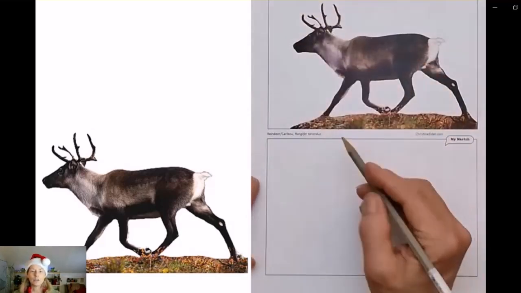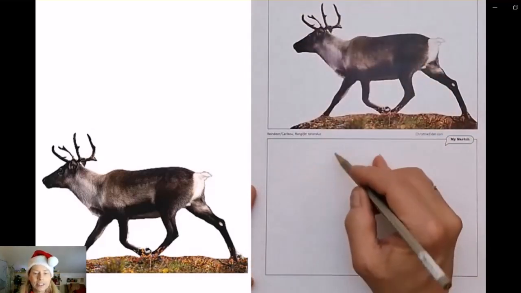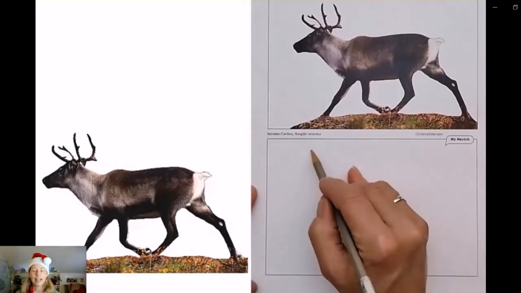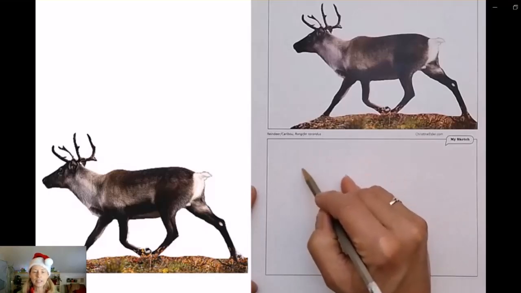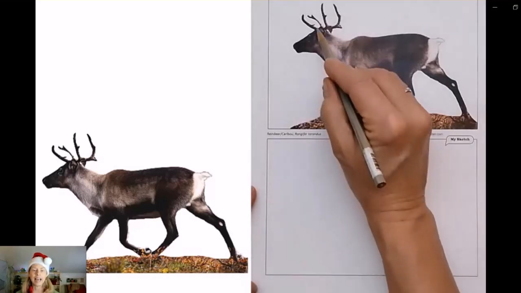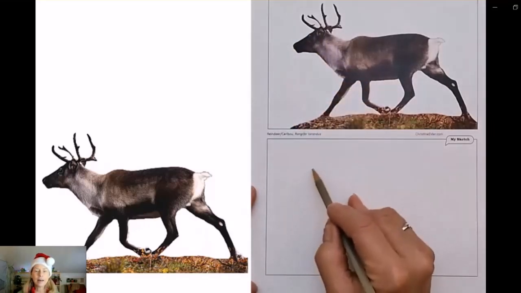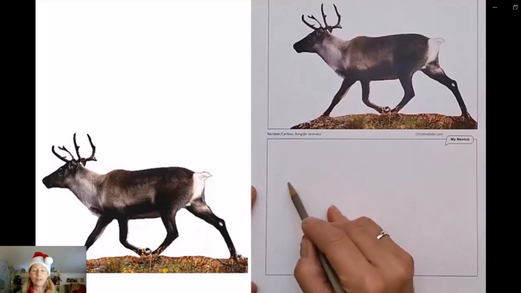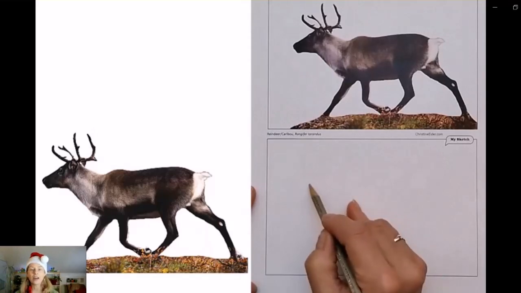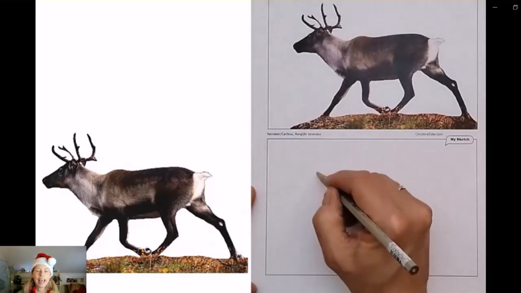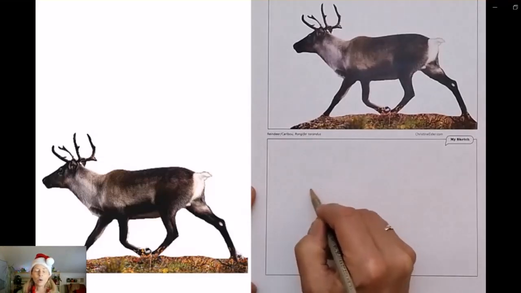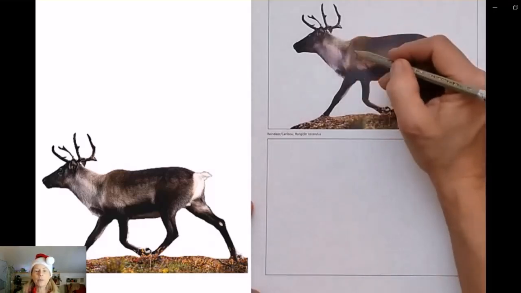So first, we're going to just look at the proportion of the antlers. Reindeer have smaller antlers than their wild cousins, the caribou. And so that's just going to be in this area. Like I said, I'm just kind of blocking this in. You're not necessarily supposed to see this yet. We're just chatting. Then there's this mouth and the head, and it's kind of like a square or a triangle a little bit. So they have a really squared off snout, and then a big jaw for chewing all that food they eat. So we're just basically looking at each of these parts before we start drawing.